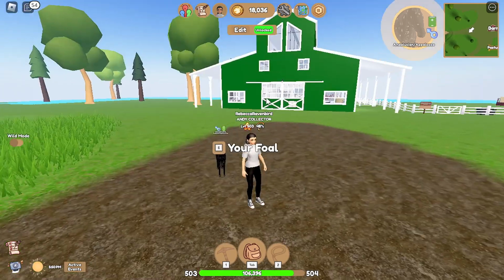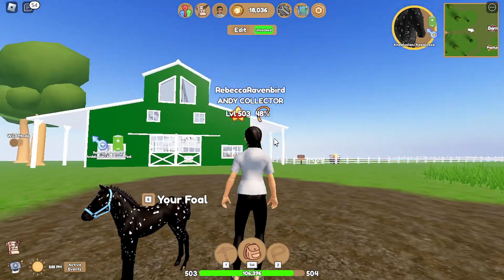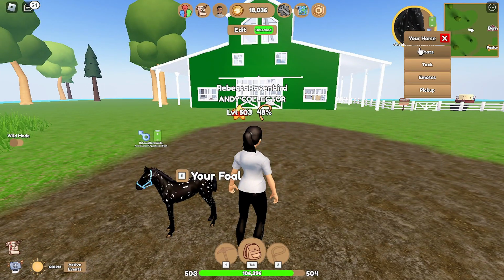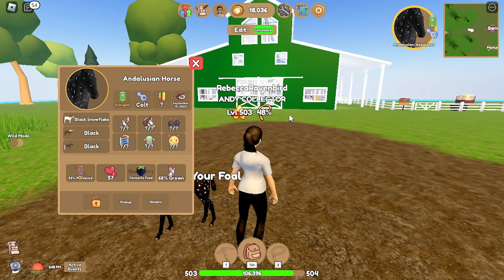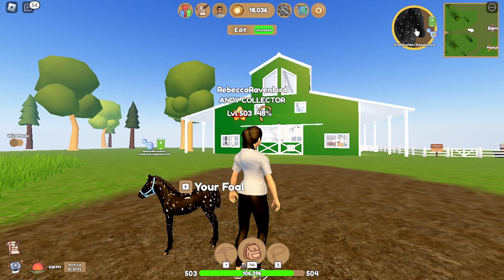So this one's a foal. And this one is one I bred. Okay, so I bred this horse with a... I think it was a black snowflake. Was it a paint horse? No. Quarter horse. Something like that. I don't remember. But yeah, black snowflake and then black mane and tail. And it came out as an Andalusian. I wanted it to come out as an Andalusian. And it's 95% purebred, which is amazing. Can't wait to see what this horse looks like all grown up.